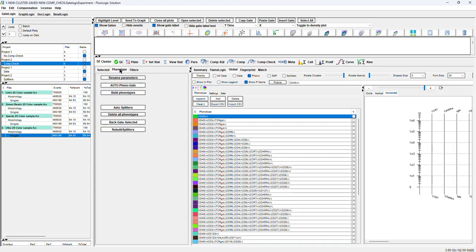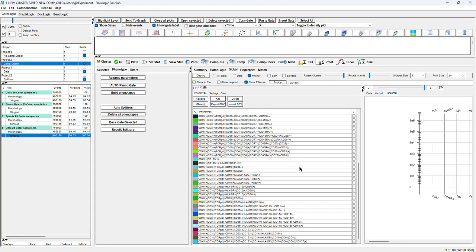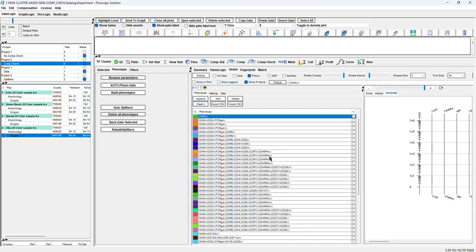So FlowLogic knows what to do with all these files. And now what I have to do is just select and click build one cluster gate with the phenotype selected, because I select all of these. Now these are saved in one file.